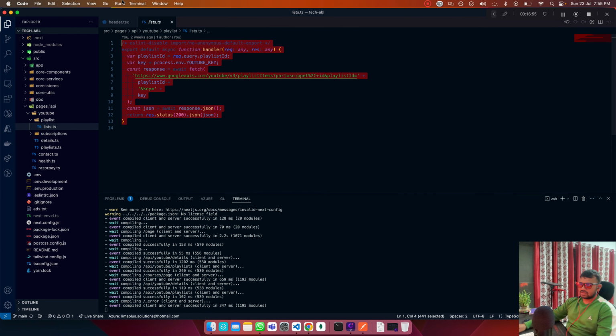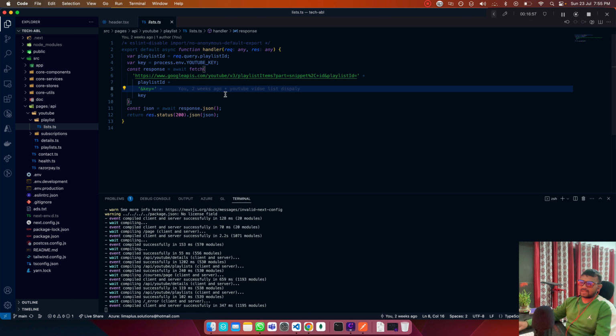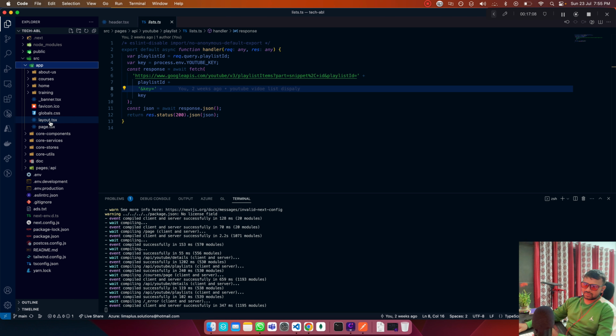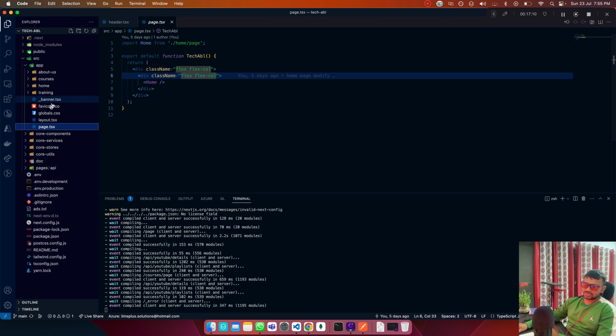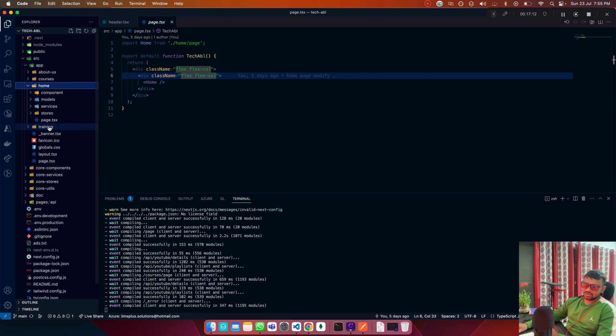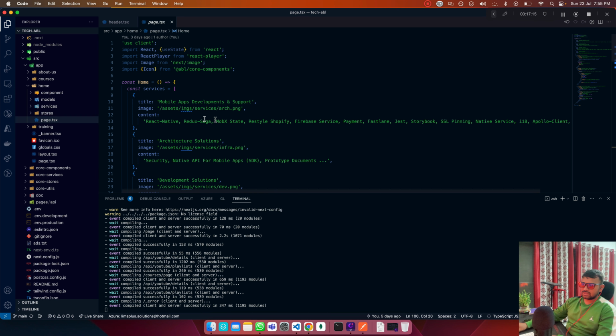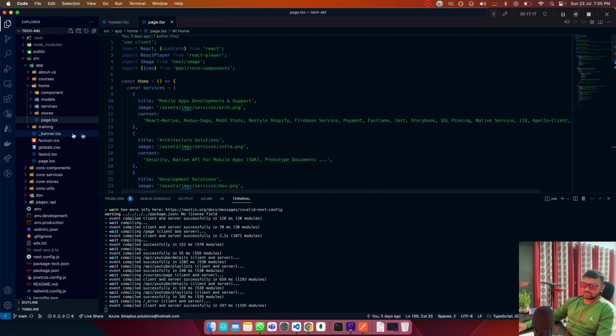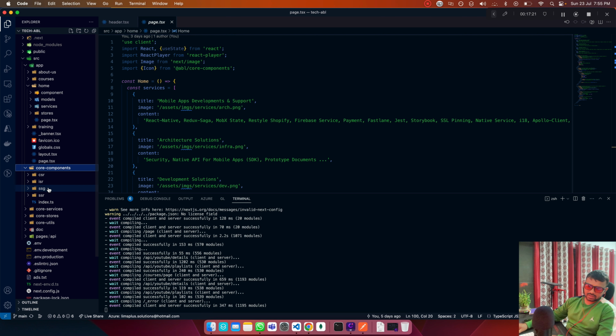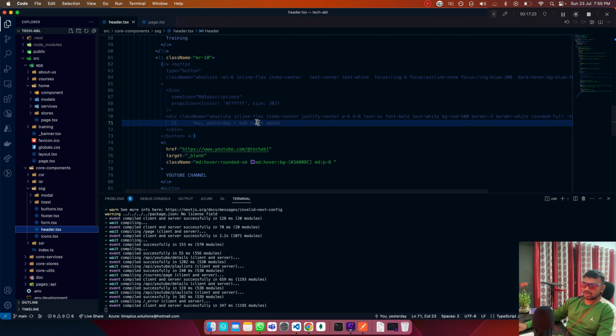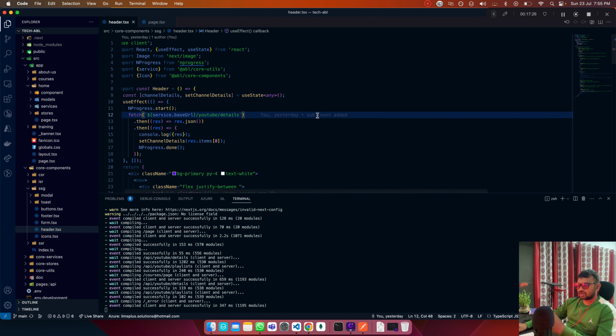Inside React, I display all the endpoints and how to call them. So this is the home page, how to get the details. We go to the page inside home screen, page.txt, okay, this is txt. Sorry, go to core component and header, I get the details. So how to call the endpoint internally.